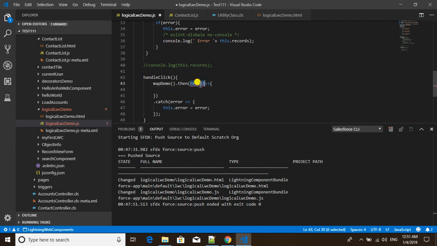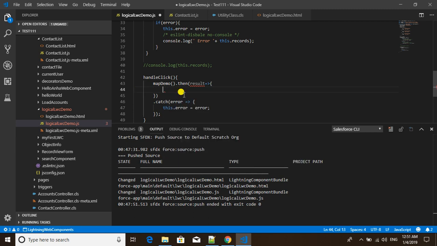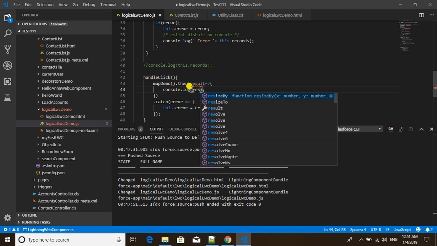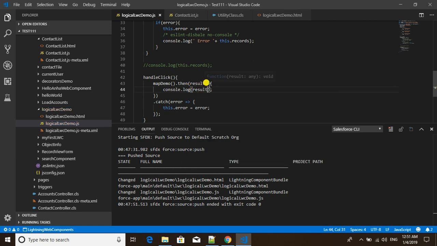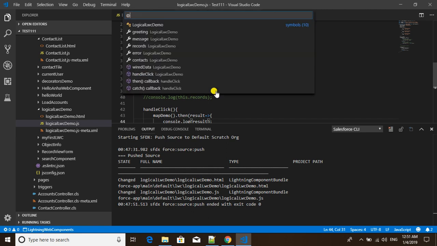And then if we have a result, that means we're getting the data, so we are just going to console.log it. As we are returning a map here, we need to manipulate some data to display that in the web component. So here you can see, now let's go ahead and push that same.